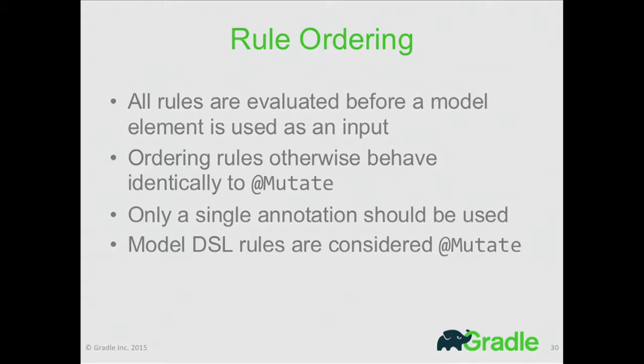Only a single annotation should be used, so you don't do defaults then mutate. Defaults is effectively a mutation rule that just happens at a certain time. And all rules created via the model DSL are effectively treated as mutation rules. We'll talk about the model DSL a little bit later.